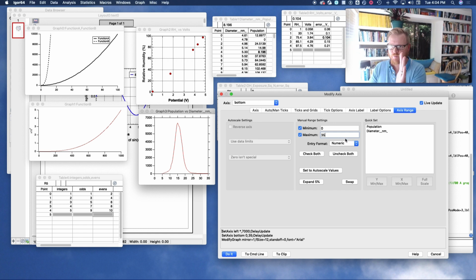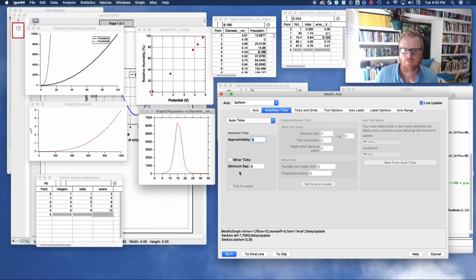Put the data in the middle, right? So I don't think I need that many ticks for the left axis. I don't think it's necessary.